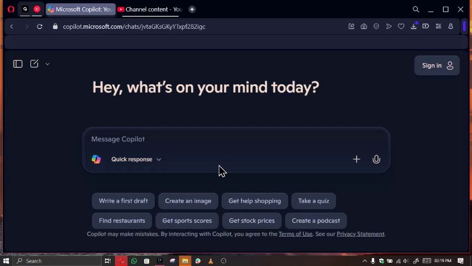Then it also has enhanced creativity because it helps you overcome writer's block and jumpstart content creation, suggested text, and ideas. It also has improved collaboration because it facilitates smoother teamwork through features like meeting summaries and action items extraction. It has a data analysis assistant. It can help you analyze data in applications like Excel, identifying trends and providing insight. Also has enterprise-grade security. It is designed with security and privacy features to protect sensitive business data.